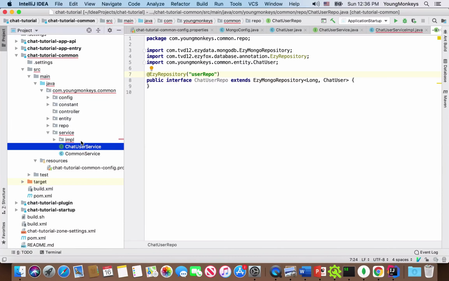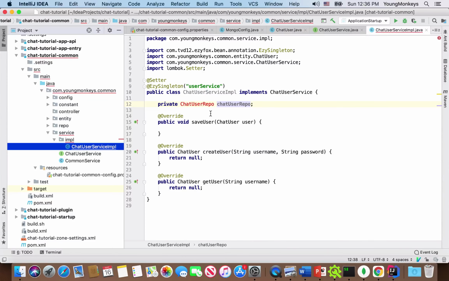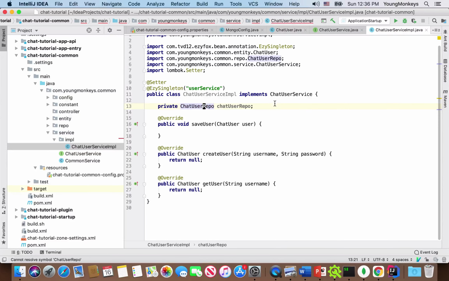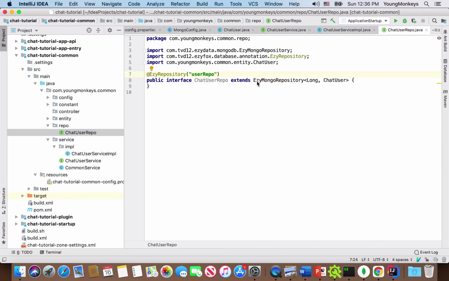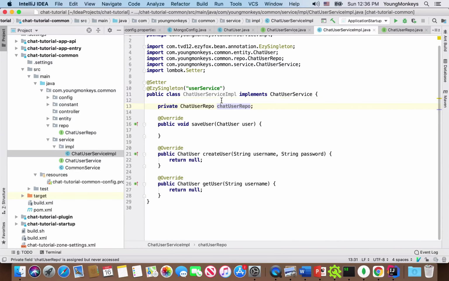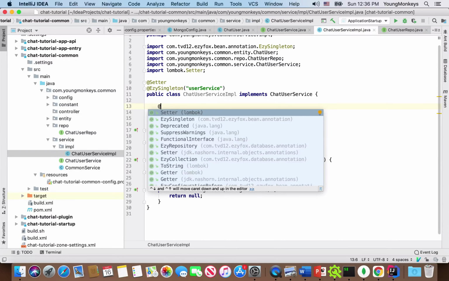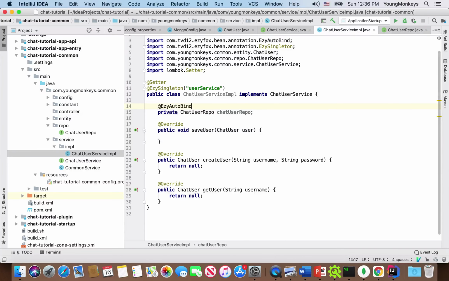Okay, good. Let's go back to our chat user service import. By extending this EzyMongoRepository, this chat user repo automatically has the CRUD operations like saveUser, get user by field, etc. And now we can automatically determine the values for it by using the EzyAutoBind.